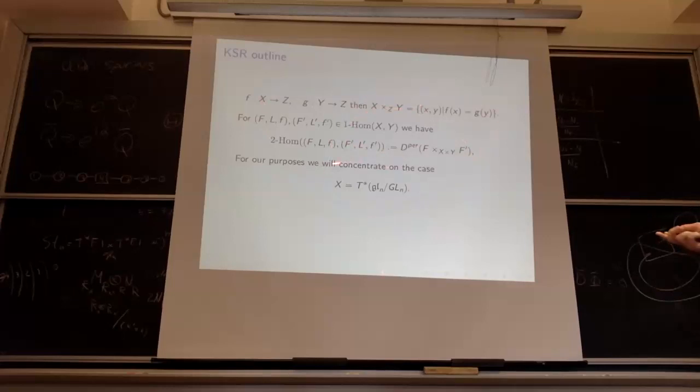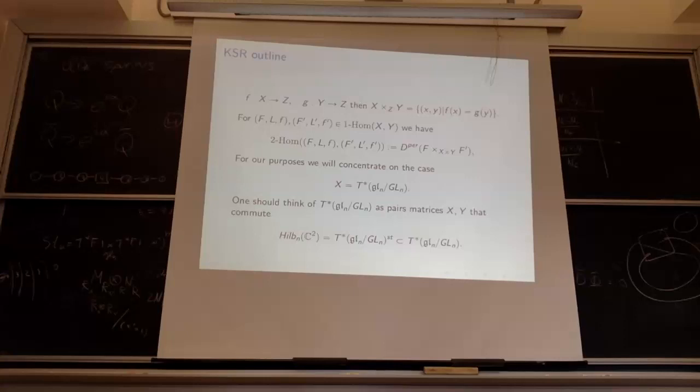In general, in our case, the target space would be the cotangent to the quotient GL_N by GL_N by conjugation, which is the same as some kind of Hilbert scheme of points. To be more precise, it's more like the symmetric power of C^2. That's the symmetric power of C^2, but you can also take a stable piece of it, then you get the Hilbert scheme. But as it is, this space is literally the n-th symmetric power of C^2. If I impose a stability condition, it would be the Hilbert scheme. Okay, so it looks kind of too complicated. So here what I'm saying is the stable piece is the Hilbert scheme of C^2. All right, so that was the physics motivation for Lev's proposal.